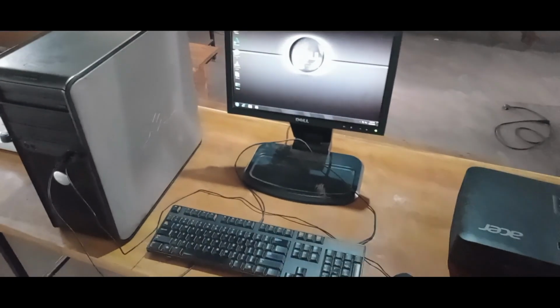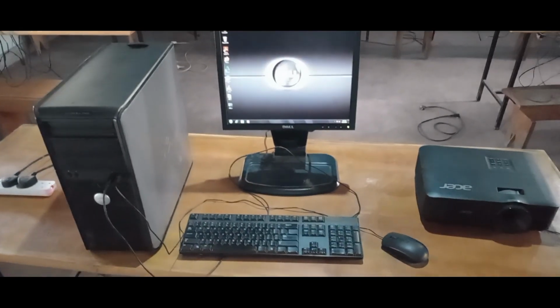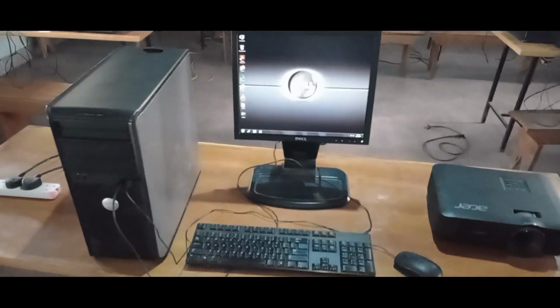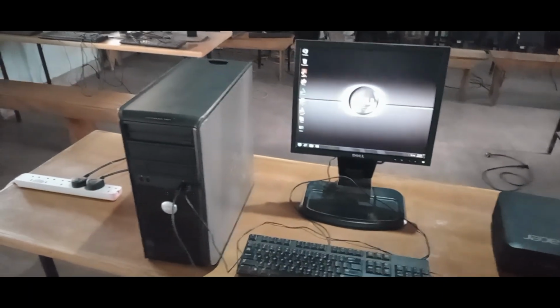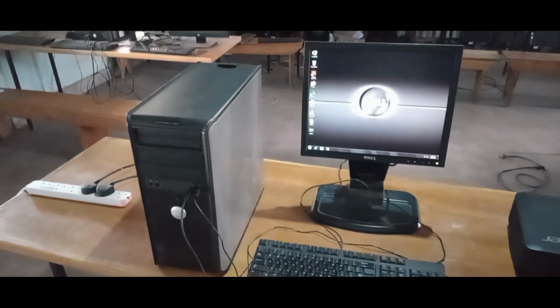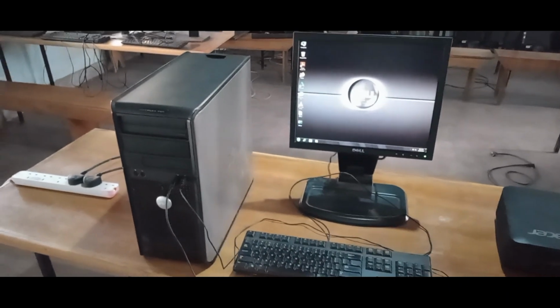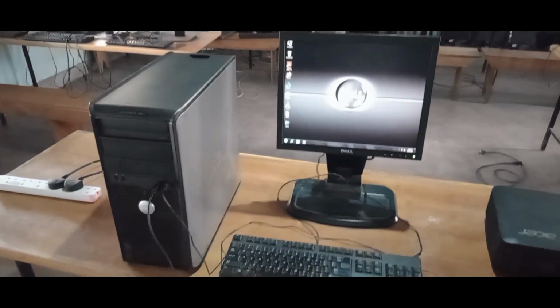This is one computer set. So we have seen generally from the first how we connected from the socket to now how to make it work well. So this is it using the monitor.